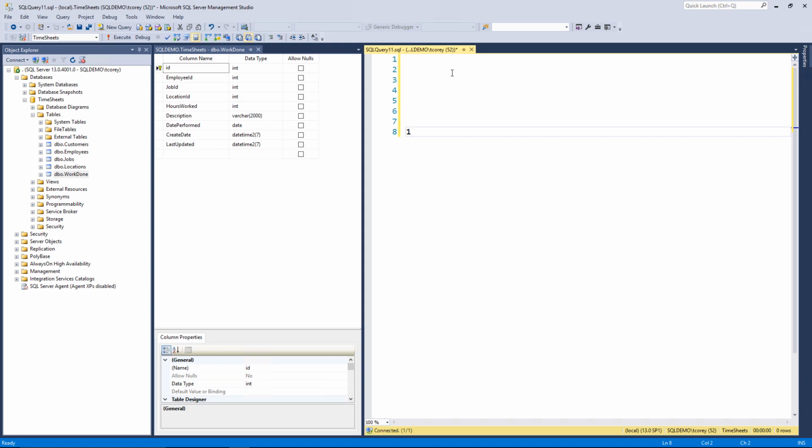So I can come up here and I can say insert into. Oh, one more thing. This right here, capitalization does not matter. Some people love to see the caps only version like that.